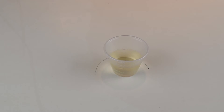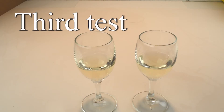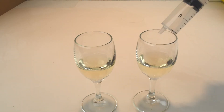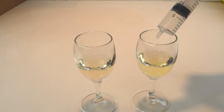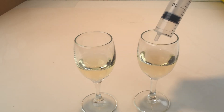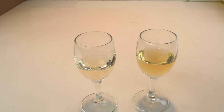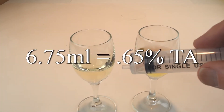When I reviewed the test on a larger monitor, I noticed the color difference. So I went back and ran a third test using two 15 milliliter wine samples. The one on the left shows the wine color at the beginning, and the one on the right shows it at the end. I added and swirled the sodium hydroxide solution, and after adding about 7 milliliters the color stabilized. The actual amount added was 6 and three-quarters milliliters.